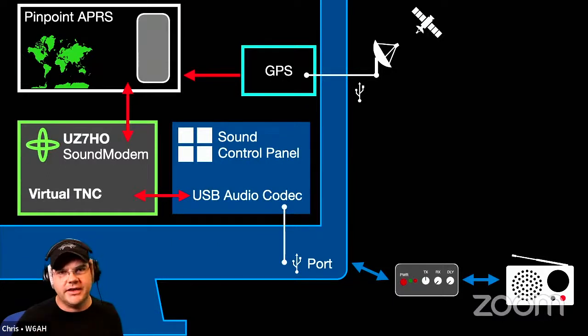I've also got drawn on here that GPS dongle, which can be a little USB dongle that you can plug in. And that would also send its position information into Pinpoint APRS. There are lots of other different applications that you're able to use. This is the one that we happen to use here in Los Angeles and that we're going to demo for the class. So this part should sound fairly familiar if you've just watched through the rest of the WinLink course that we just did. If not, go ahead and check that out. That's posted live up on WaveTalkers to go back into.